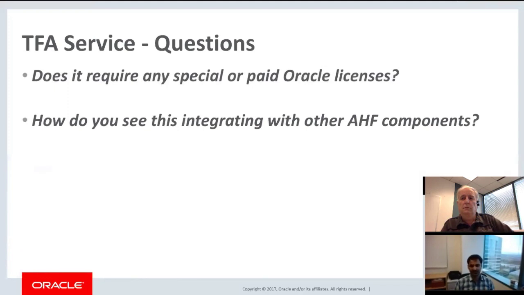But currently, the integration we are working on is something where there will be a tighter integration with the data from all these tools. You'll be able to see it in near real time on this UI. Mm-hmm. So data from CHA or QoS will be integrated into the TFA service. I see. Oh, that sounds very promising.